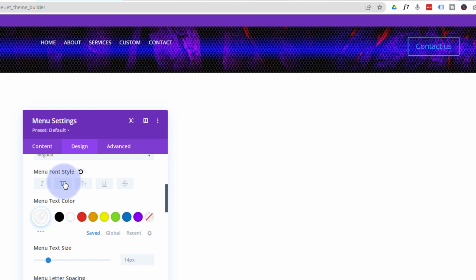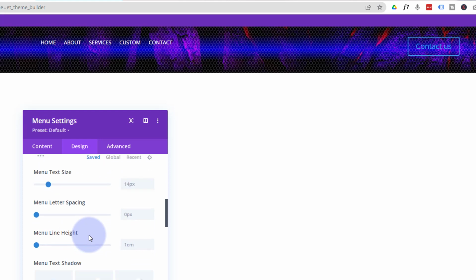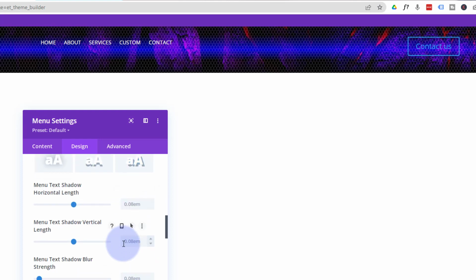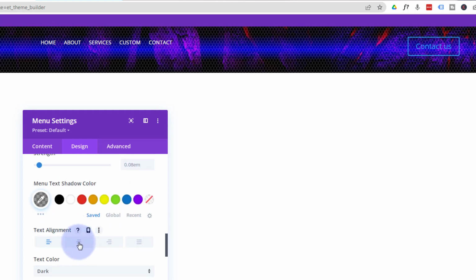Because it's uppercase and on a darker background, I'm actually going to give it a bit of text shadow, which I normally wouldn't do with small text like that. And if we roll down a little bit more, here's our text alignment. I'm going to pop it in the middle. Great. Now I thought it'd be nice that perhaps when you hover over one of these, it changes color. It's sort of changing opacity when we do it there, but we can have it change color also.